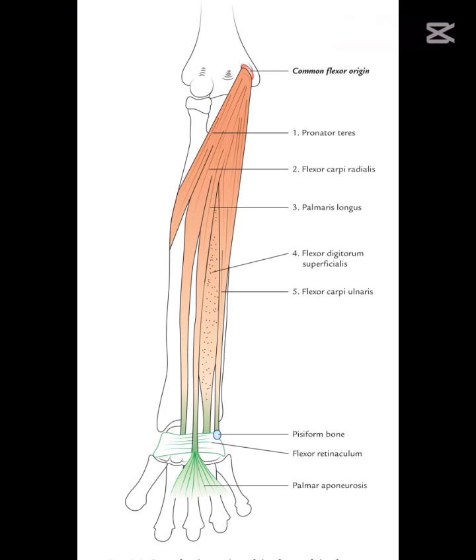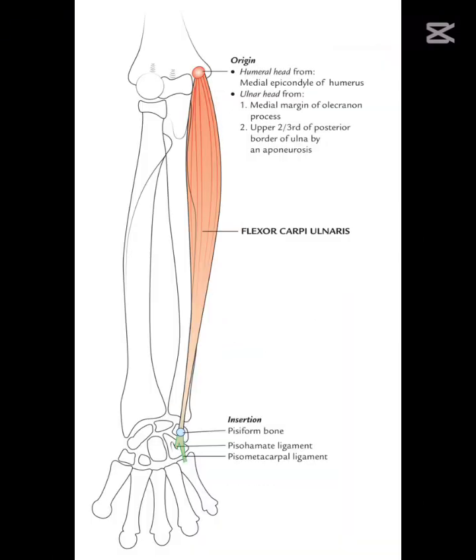So the Flexor Carpi Ulnaris is the same thing too. Where is it originating from? This one originates from two heads now, just like the Pronator Teres. The first head is the humeral head, coming from the medial epicondyle, the common flexor origin. The ulnar head comes from the olecranon process. So it's coming from the medial epicondyle and the olecranon process. You get it now? So simple, so important.